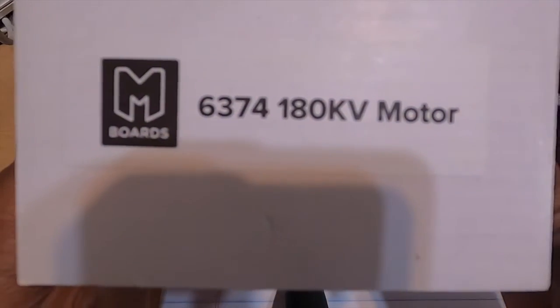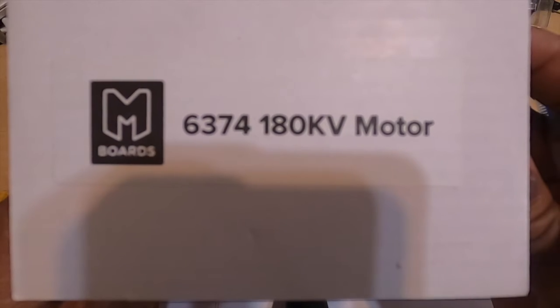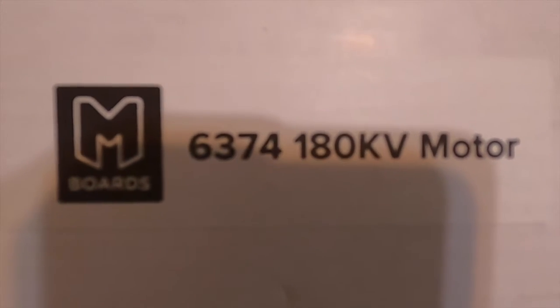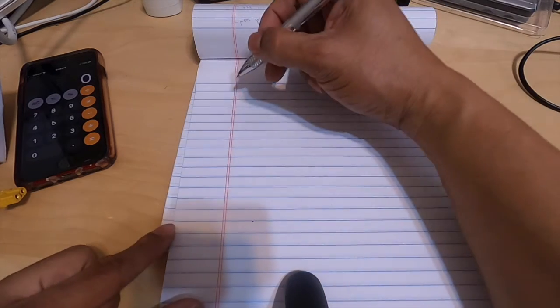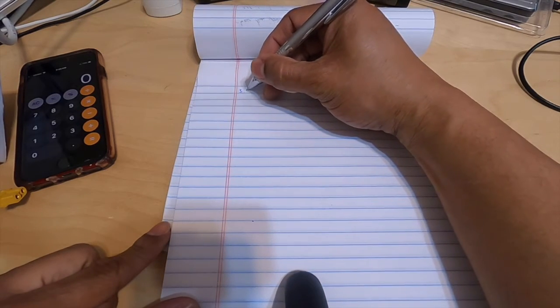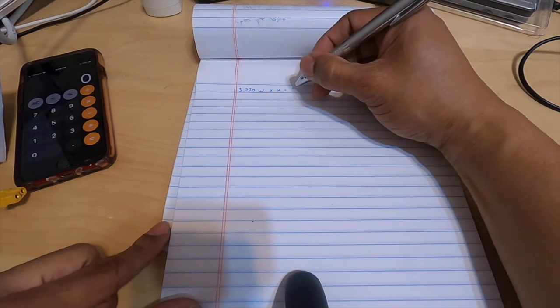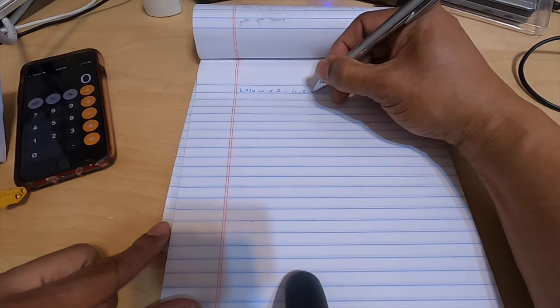So my motors, I have two 6374 180 kV motors. The 180 kV just tells me the rate of speed that the motors will turn with the voltage provided by the battery. The 6374 is just the measurement of the diameter and the length of the motor. But what I do know that is helpful is that each motor can take 3,250 watts. So let's write that out. We got 3,250 watts, and we have two of those for a total of 6,500 watts.